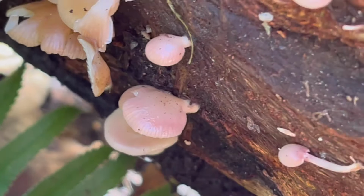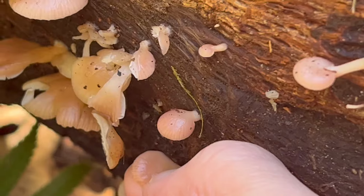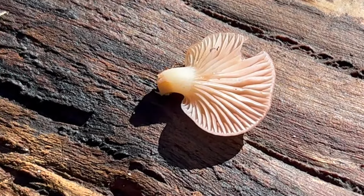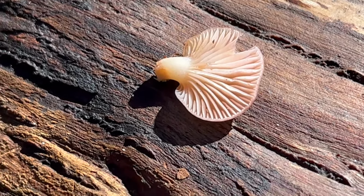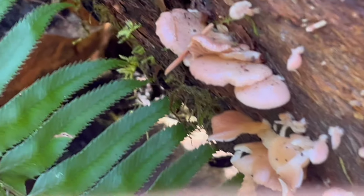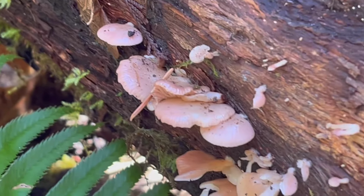And really quickly, just so that we're solid on our identification here, you can see very slight striations. Generally a pretty stubby little cap. They'll oftentimes be sticky on the top when it's young. If I lay this up here in the light, you can see what that gill structure looks like underneath. So it sort of resembles an oyster, and you can sometimes see how this could be confused, right? It's growing on red alder also, so similar substrate. That tends to be where I see this one, actually on debarked red alder. And if we look further up this log, you can see more coming out from underneath the mosses there. So very cool sight, really pretty to look at.